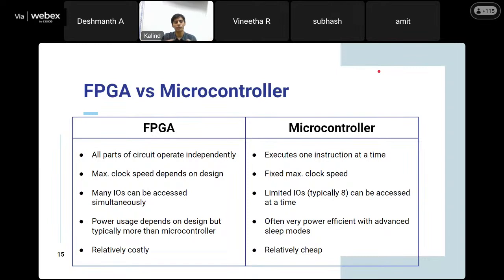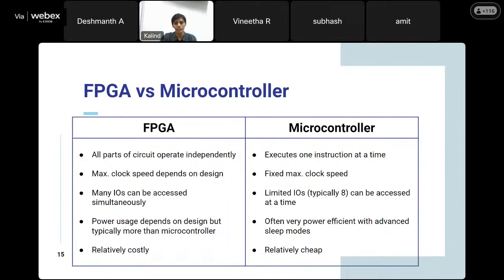So I hope you have a clear understanding of how FPGAs are with respect to microcontrollers. In a very abstract form, the microcontroller or microprocessor will execute whatever software you have implemented on it one by one, in a sequential fashion. But in the case of FPGA, you are not writing a software. We'll see which language we'll use in the upcoming slide to program the FPGA.